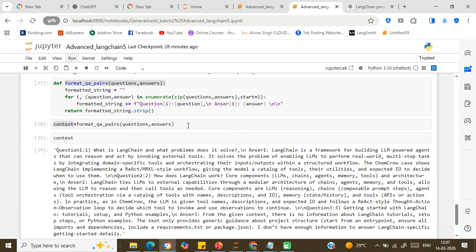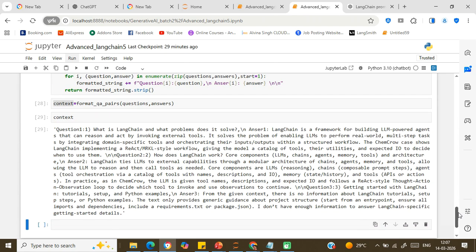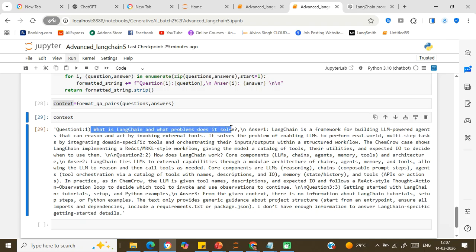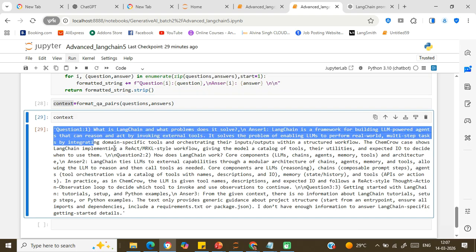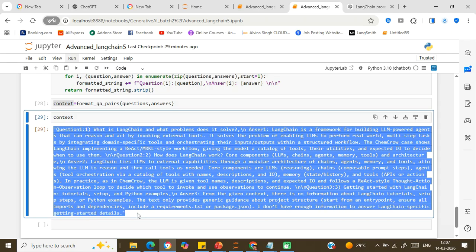Okay, just have a look over here, guys. This is question 1, and this is answer 1. It is not coming in a proper formatting. Okay, it is a string basically, so that's why it is not coming out in a good way.